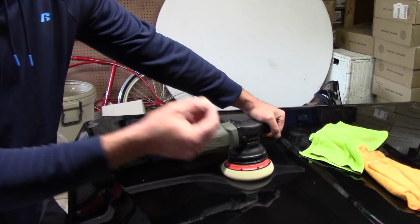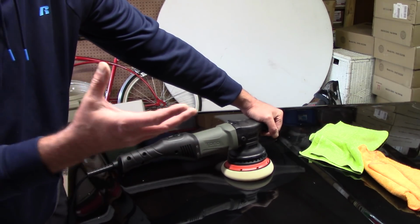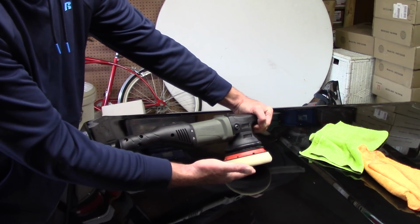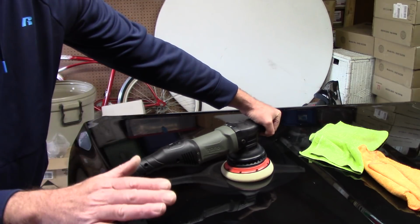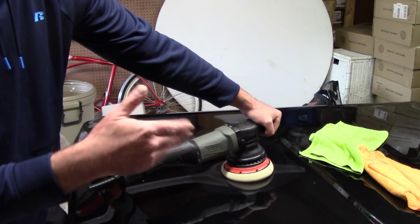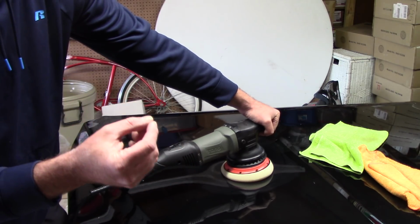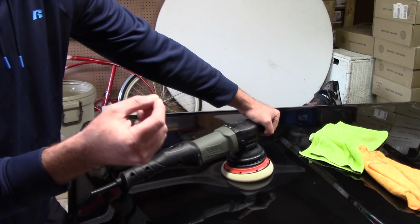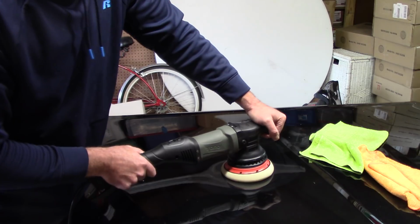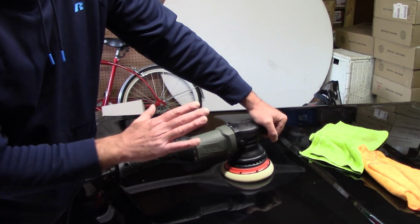What's interesting about wattage, you want to make sure that you understand how gear reduction motors work. Sometimes wattage doesn't always mean that you get a tremendous amount of power to the face of the pad. But both the Griots machine and the TORQ's 22D versus the Rupes, don't mean to knock the Rupes at all. These are nice motors at 900 watts, and they're also geared nice. If I turn this thing up to its highest speed and apply pressure, it doesn't become a dog like Rupes. It doesn't want to stall on me. It's got power.